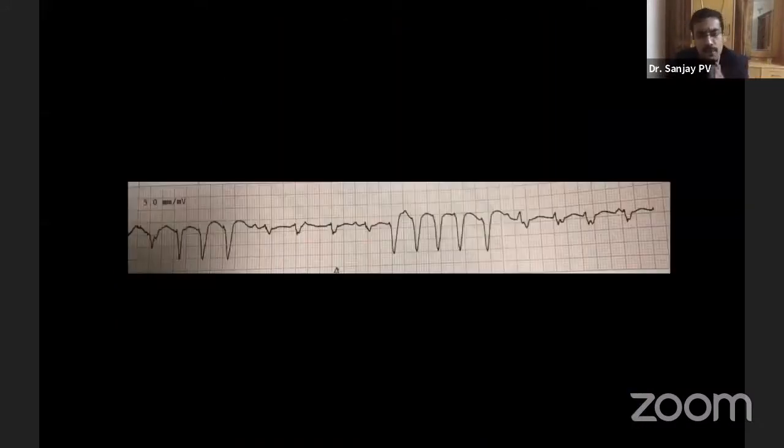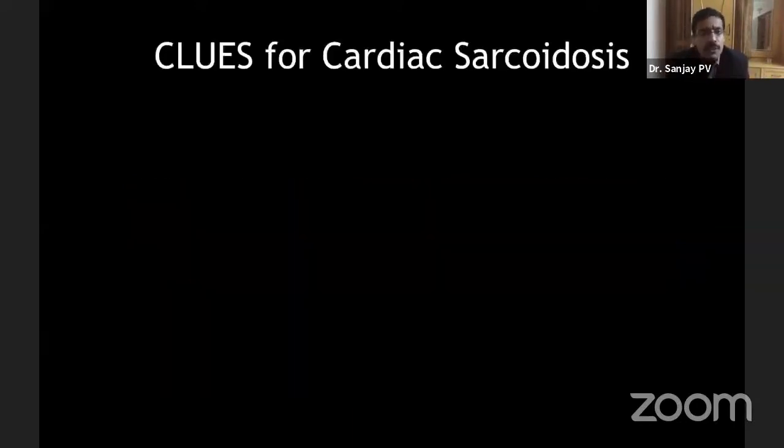And as I told you, her arrhythmia also kept on coming and going with the same morphology. So it indicates an automatic focus, which again goes to the clinical diagnosis that she has an automatic pathology which is causing her symptoms. So this in fact was a cardiac sarcoidosis. The patient did well with immunosuppression.